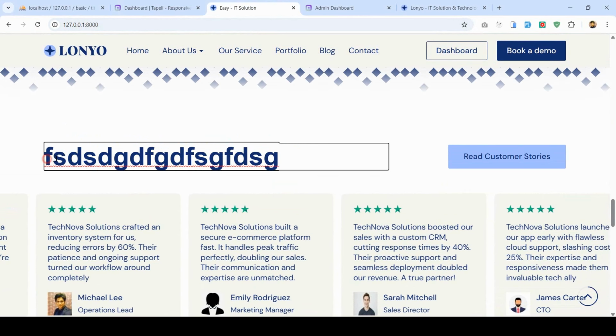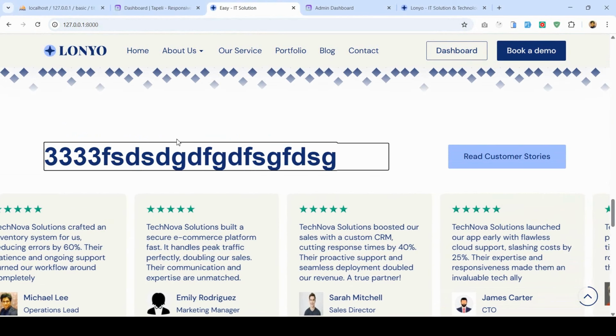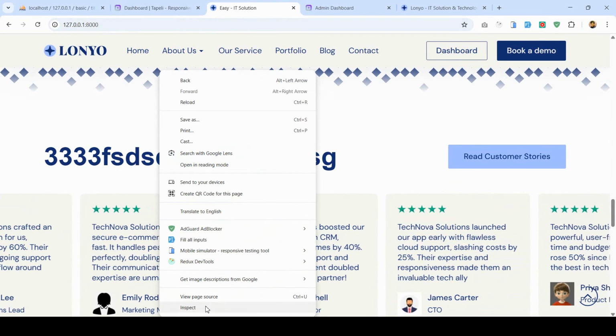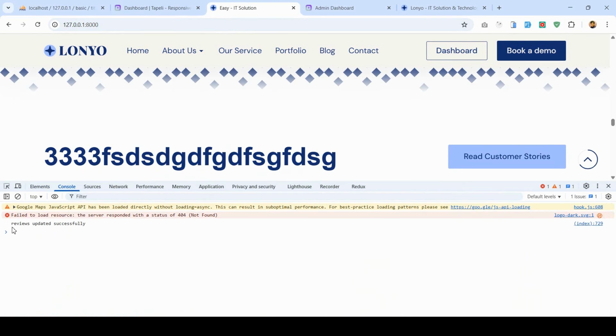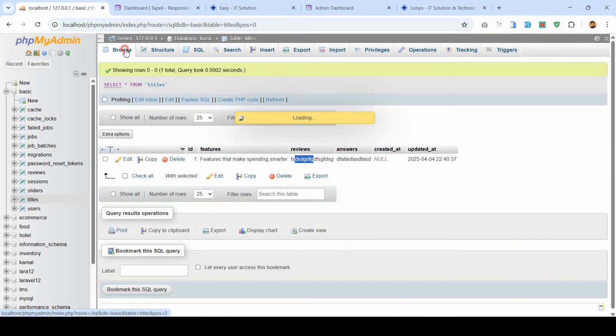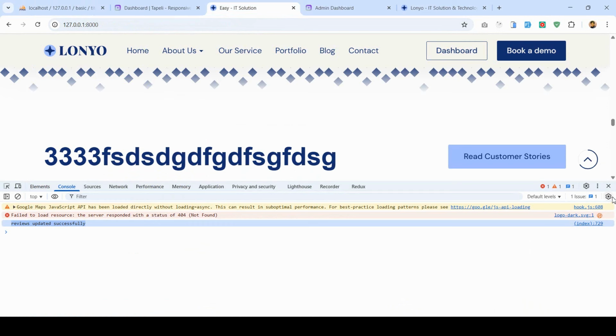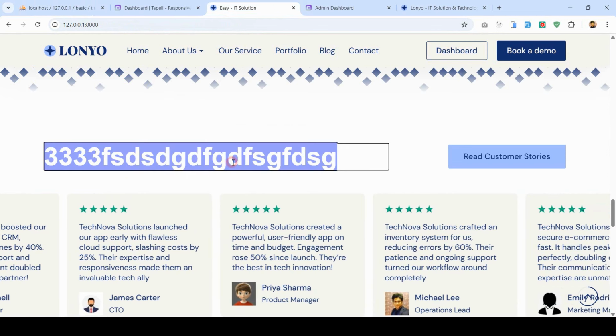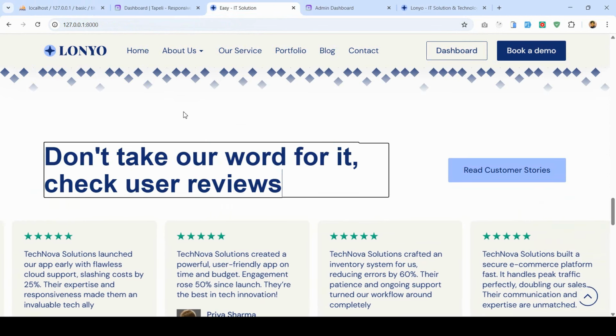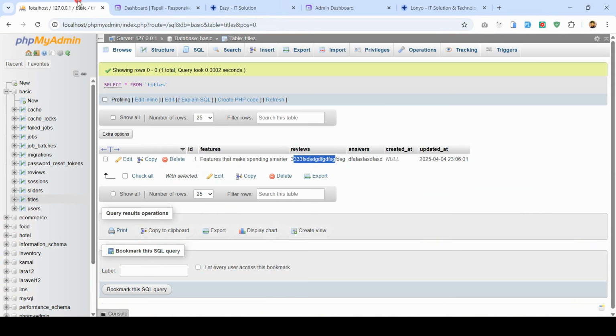If you change something like 1133, click it in here. Now that should be updated. Okay, also I want to check it in our console. Review updated successfully. That means now if you go, that should be also updated. Perfect. Without loading that page, everything is happening. So now if you change it that way, click here, that is updated. If you now go, that should be updated. Perfect.